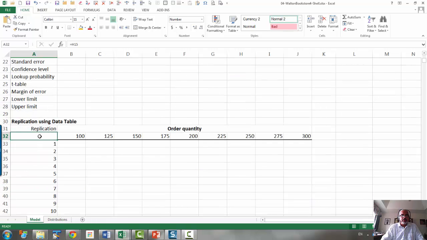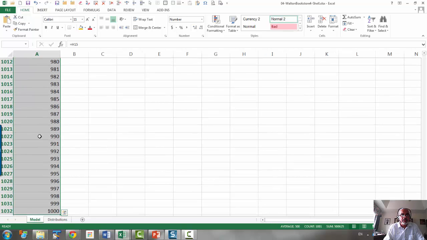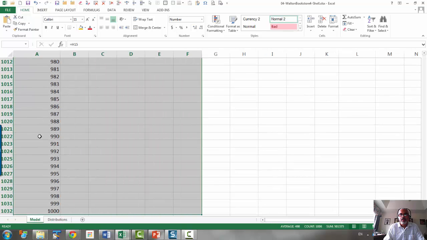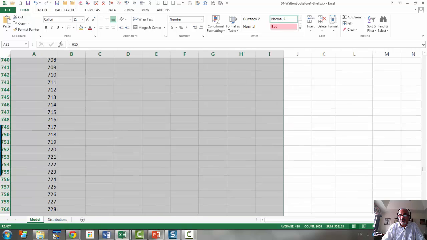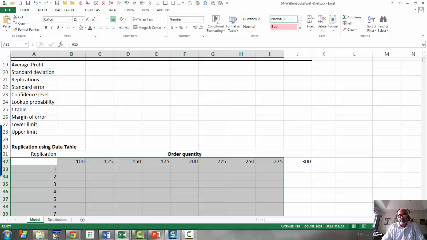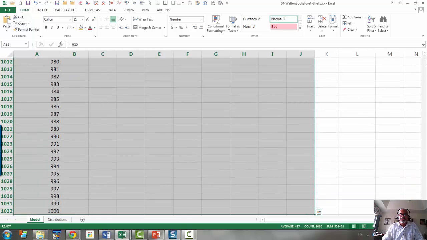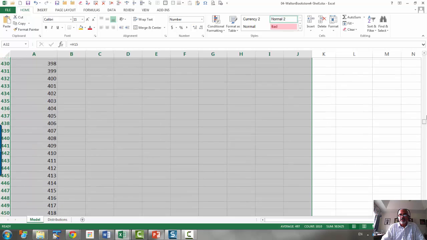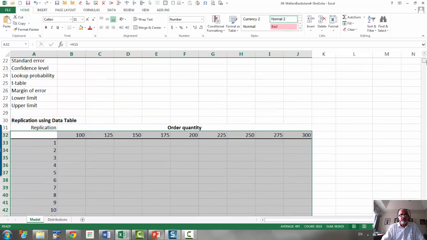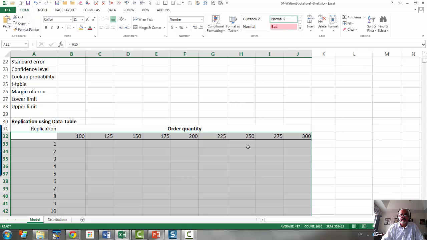Now we highlight the entire table. So now we have 1000 replications and all the order quantities from 100 to 300 highlighted.